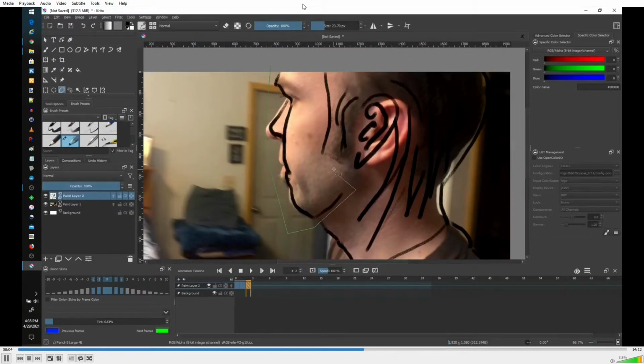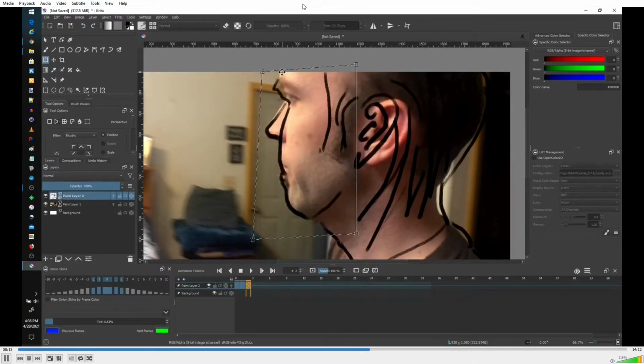With the move tool, there is a really handy option in the options for perspective, which I tried out, and that actually did seem to add some benefits in terms of moving things with a little bit of perspective movement, because sometimes the face moves in three dimensions and we're drawing in two, so we kind of need to compensate for that with how we move these reference lines along.